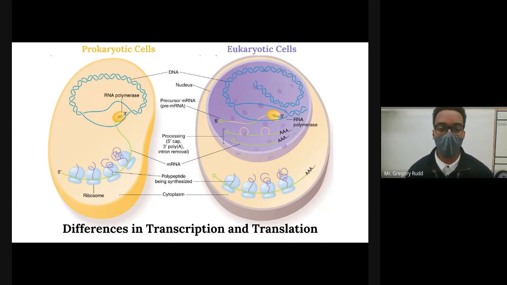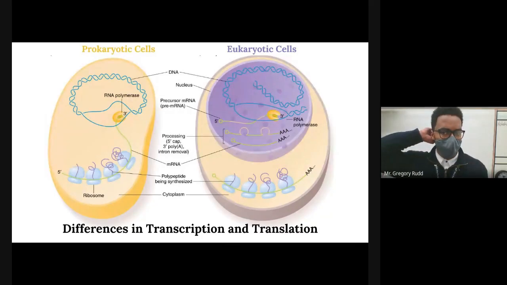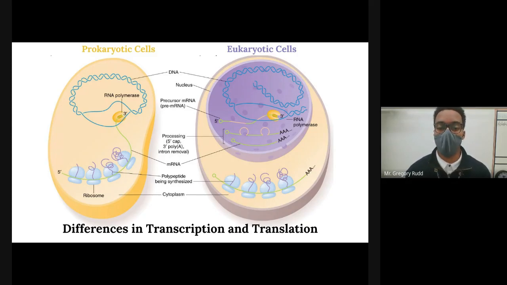Yeah, so eukaryotic cells have what's called precursor mRNA, also known as pre-mRNA, whereas prokaryotic cells do not. And then also in a eukaryotic cell, we talked about this yesterday briefly, the pre-mRNA has to be processed before it can become mature mRNA. In prokaryotic cells, it doesn't go through this processing. And we'll talk about the reason why, but you can kind of tell in this picture why that's happening. So good, those are the differences that I wanted to point out.